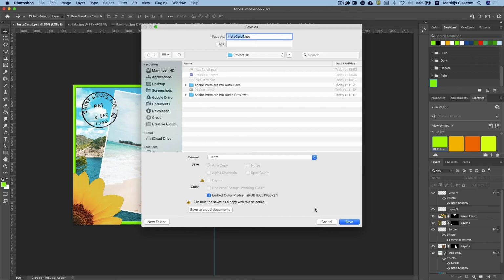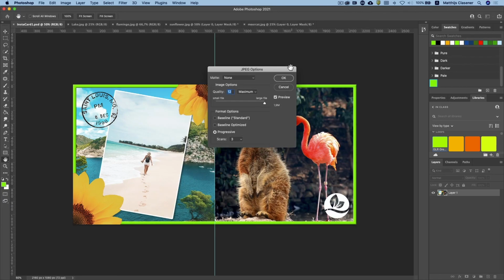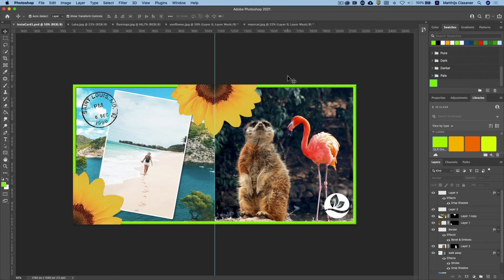It's a compressed file format, makes it a little bit smaller and flattens it into one layer, which is very important for Instagram. So I'm sure that's a lot to handle, but it's very important that you know all the steps that we've done in Photoshop by heart in order to pass the ACA exam successfully.